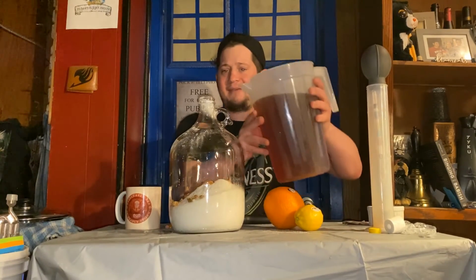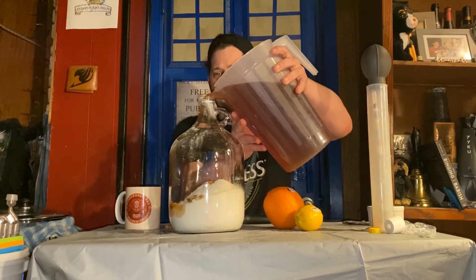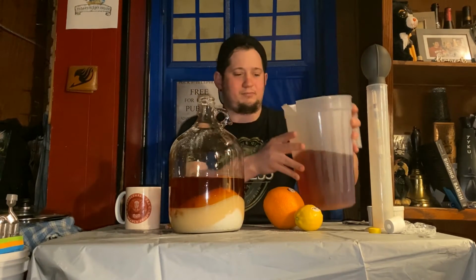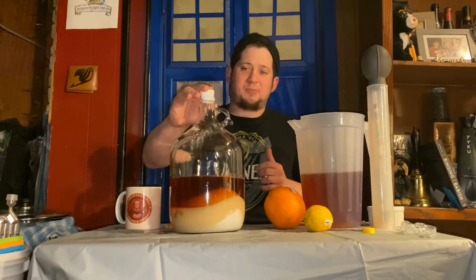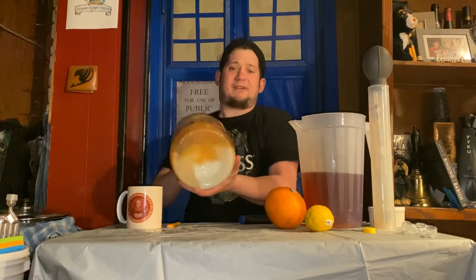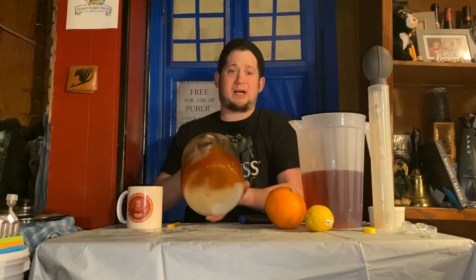We're going to add about half of our liquid. And what we're going to do now is put a stopper on top of our bottle and give it a couple good shakes. Get all that sugar dissolved, get a lot of oxygen working into the must.